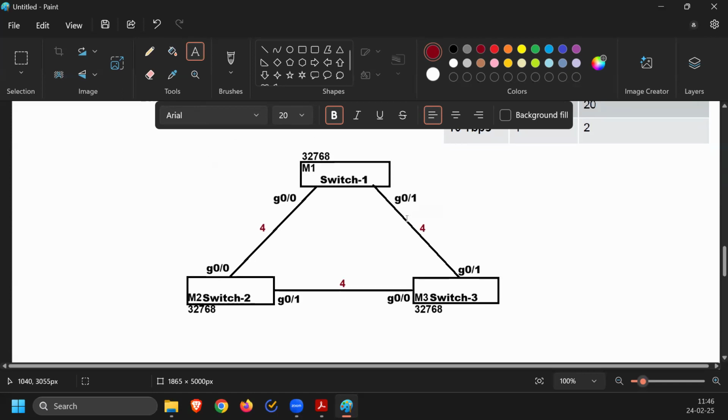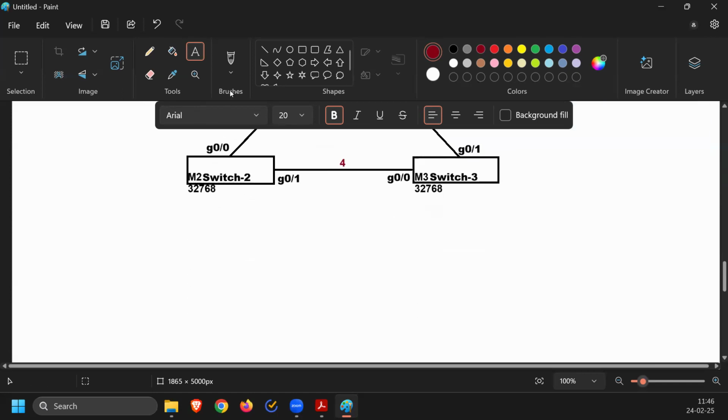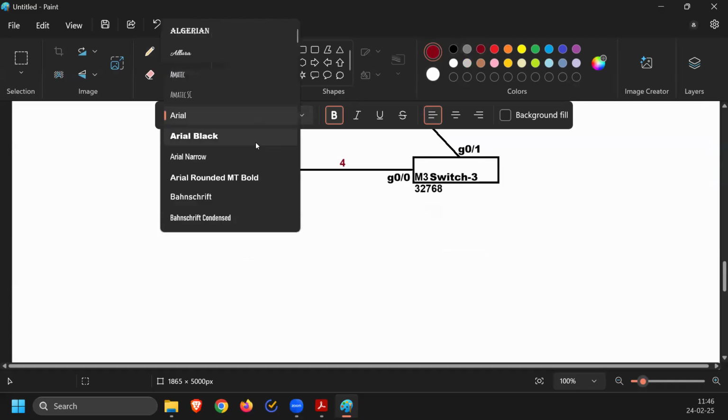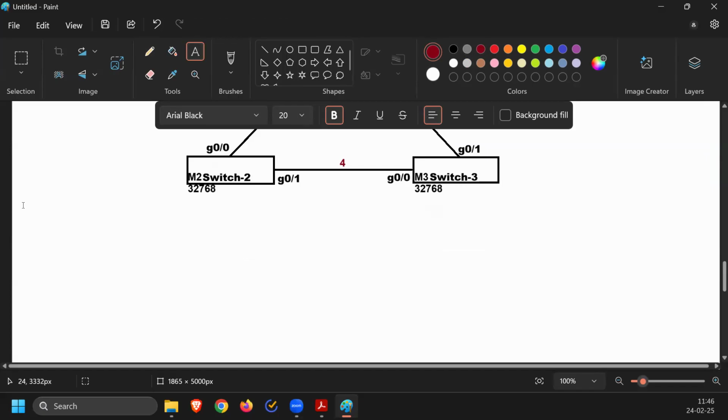Okay, now let's talk about the first election, which is root bridge election. So number one, root bridge election. If we talk about root bridge election, what is the election criteria?